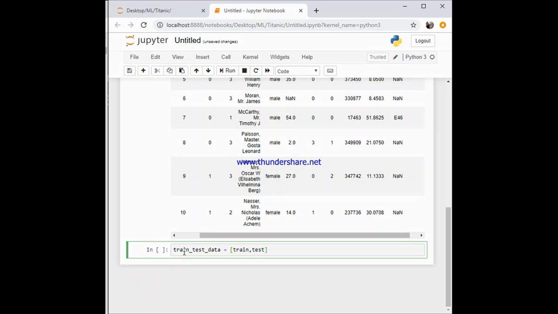We use this feature engineering because most machine learning classifiers can only identify numeric values. That's why we use feature engineering to convert string values to numeric values. So move on.